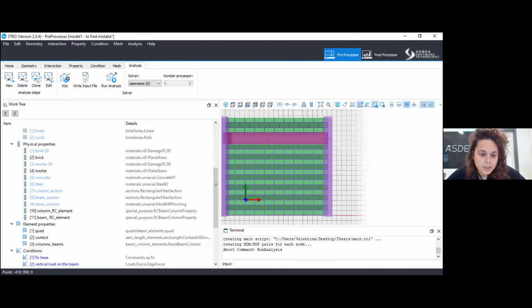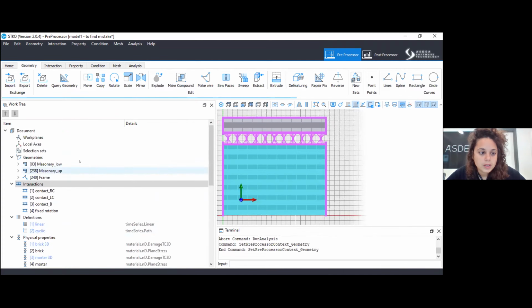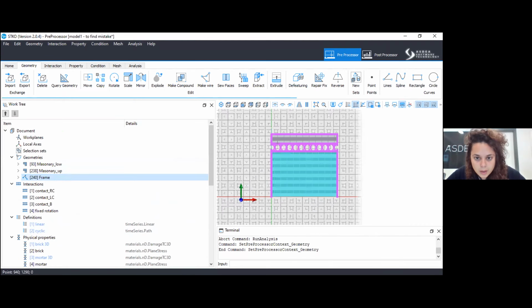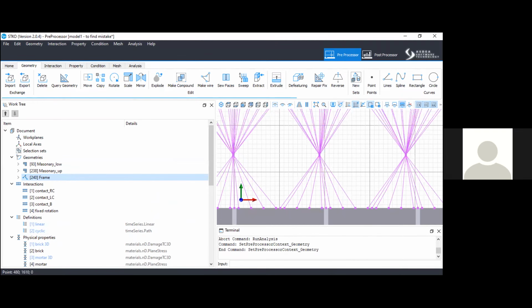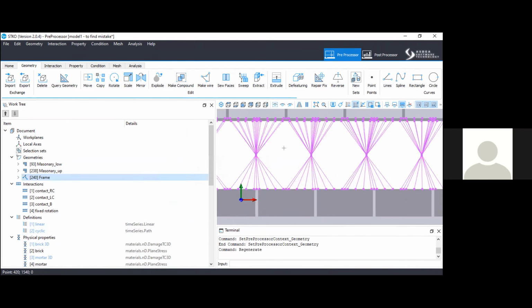So let's move this. Let me see your geometry. You have 2 merged faces and 1 frame. What is the frame? We need to select the visualization, it's not choosing.